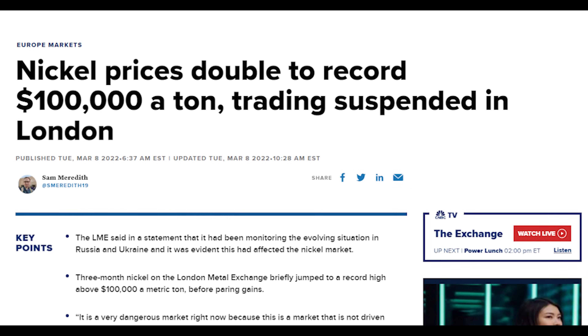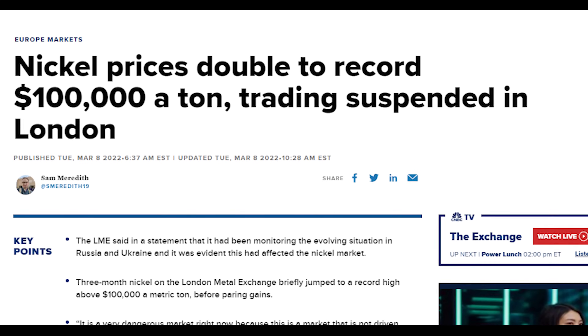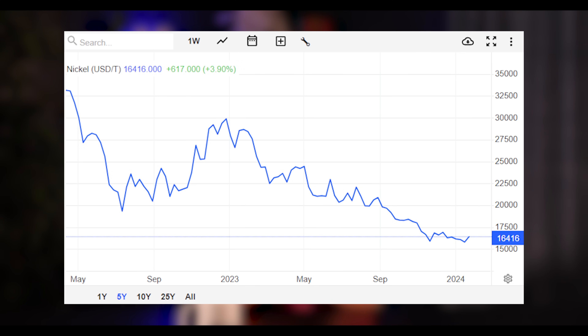There are still some things to deal with as far as cost goes, but the main parts of the battery — hydrogen and nickel — are both very plentiful, especially hydrogen. There was a crazy period in early 2022 when nickel skyrocketed to over $100,000 per metric ton for literally a day. But overall, nickel prices have been on a steady downward trend, and future markets also show little price changes.